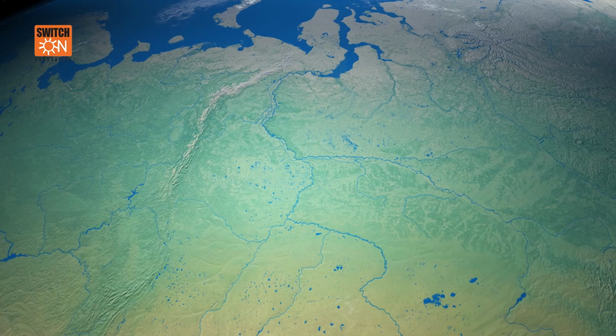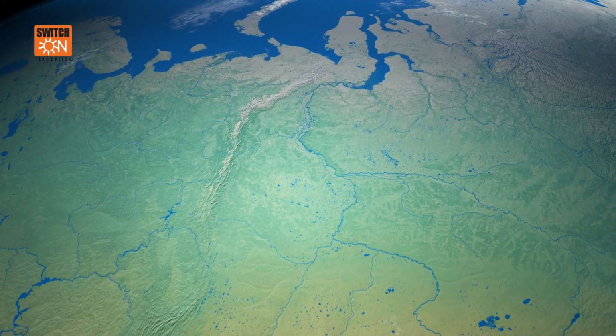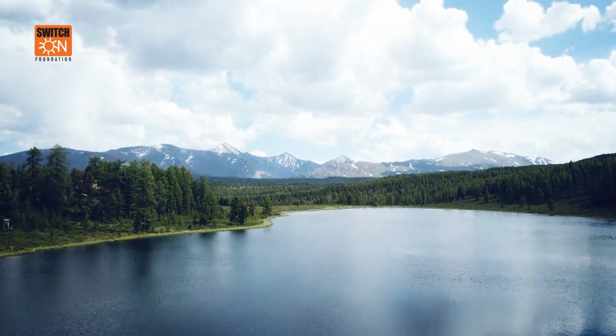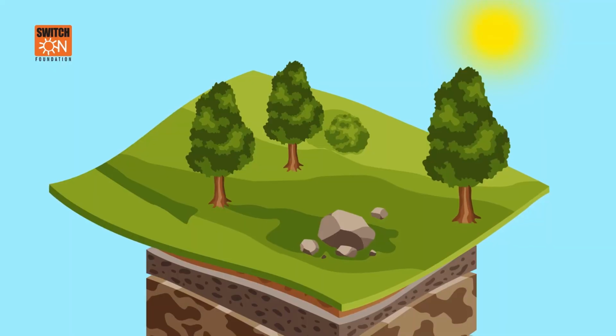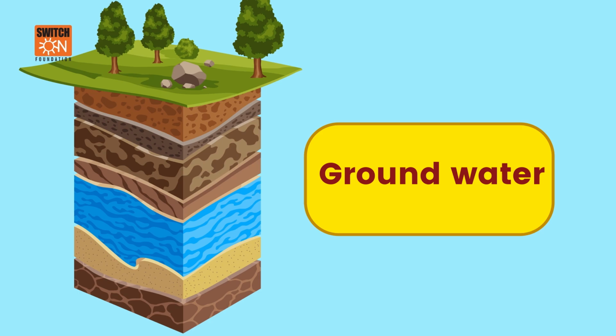We all know the earth is full of water, but there is much more water on earth than the blue spots you see on pictures of the earth. What we see on the surface of the earth is called surface water, such as water that flows into every lake, pond, river and ocean. But there is more water below the ground called groundwater.